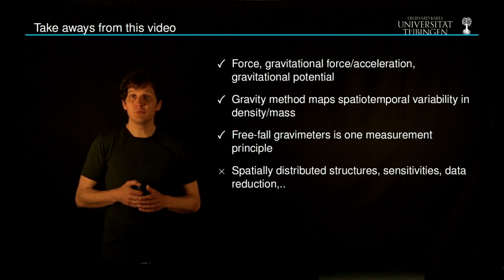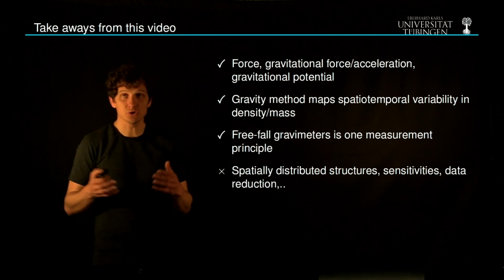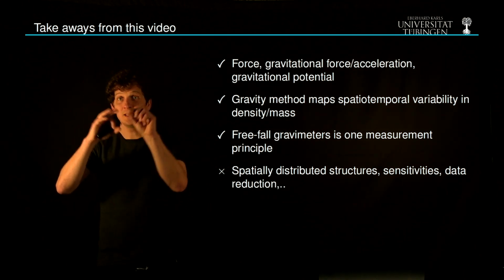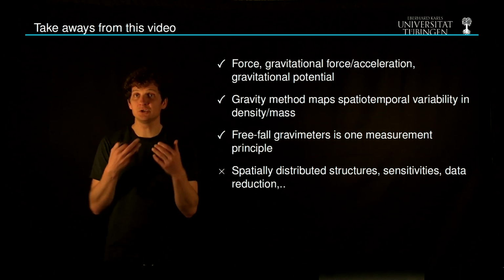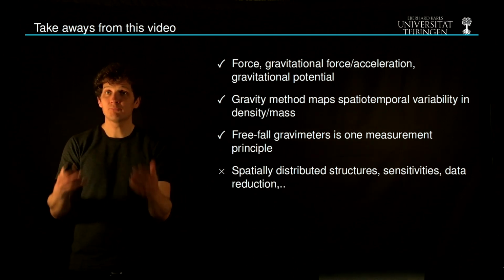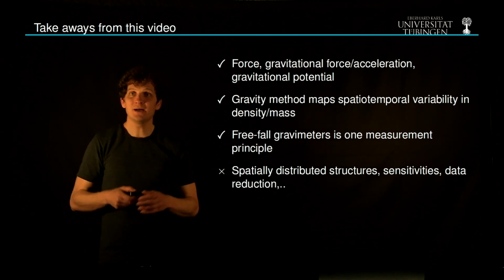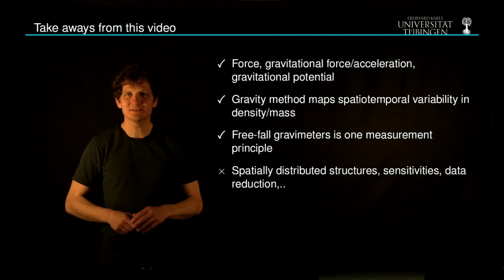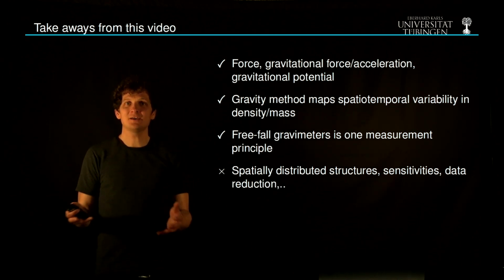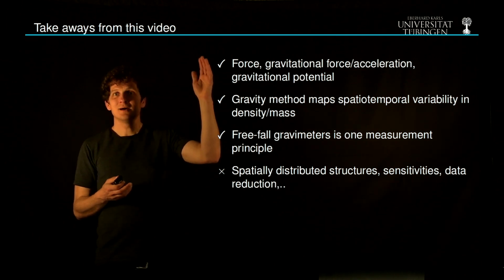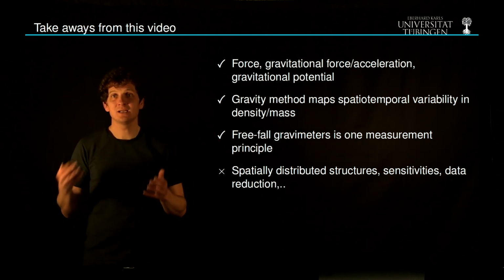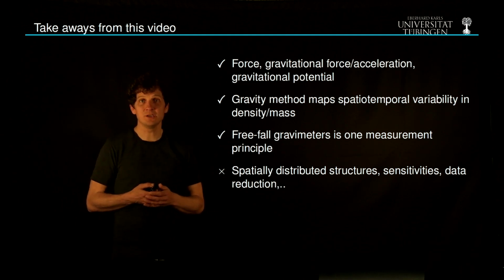The gravitational potential will be important later on because there's an important equipotential line which we will call the geoid, and that is a line that approximates sea level. But this would lead too far in this initial video, and I would like to wrap up with a number of keywords, a number of takeaway points from this video.